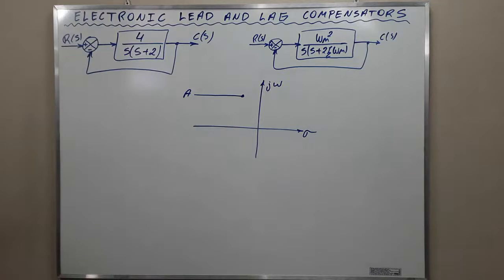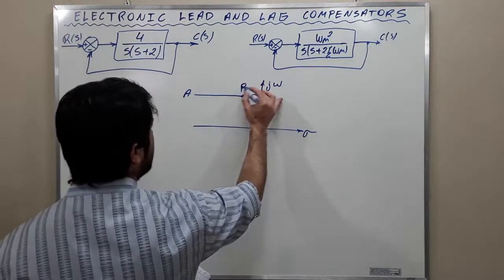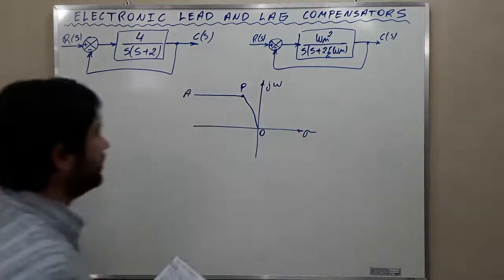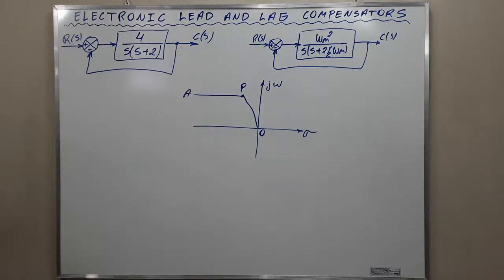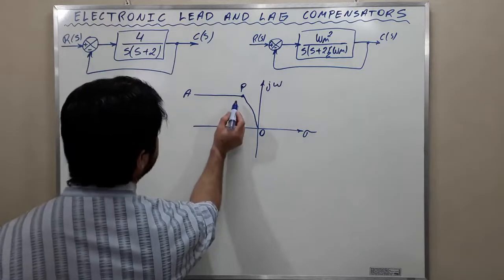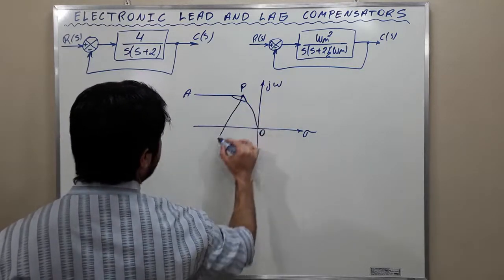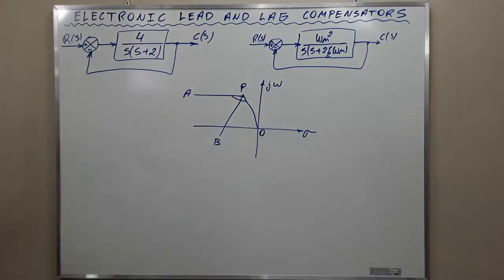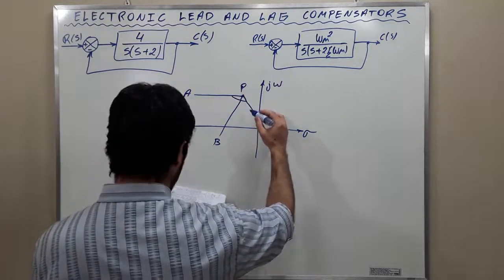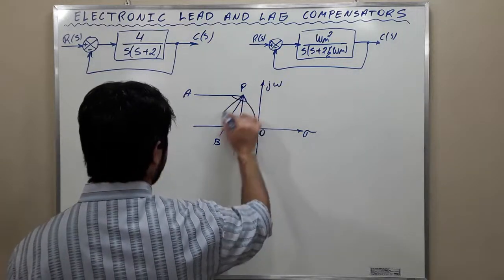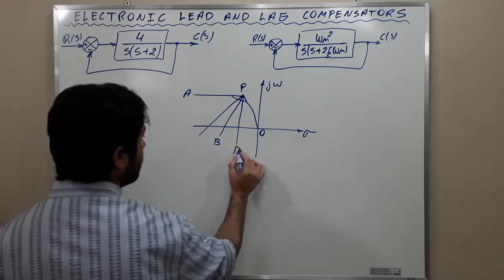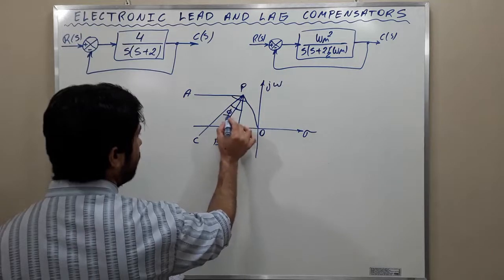And now we are going to draw a line connecting the point P to the origin, O. And we are going to bisect the angle between PA and PO. We are going to bisect this angle here, and it's going to be like this, and this is going to be B. And draw two lines, PC and PD, that make angles phi over 2 with the real axis. Here, PD, and here, PC. Here is D, here is C, and these angles here are phi over 2 and phi over 2.